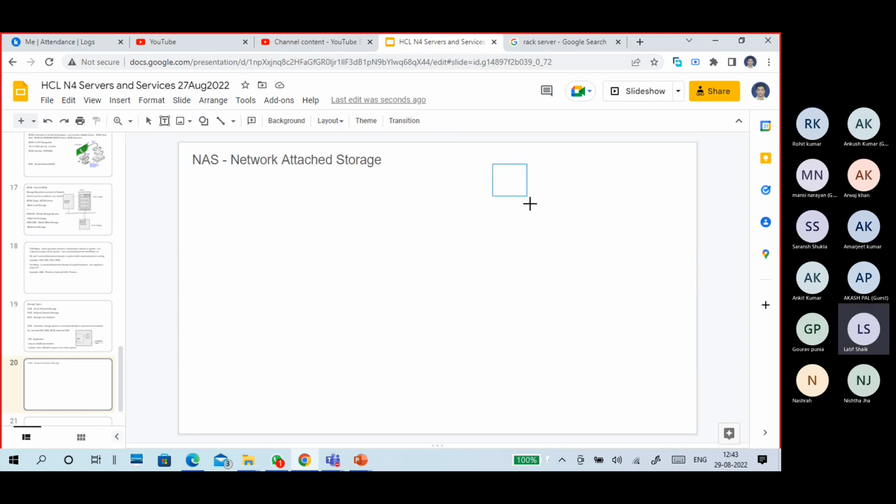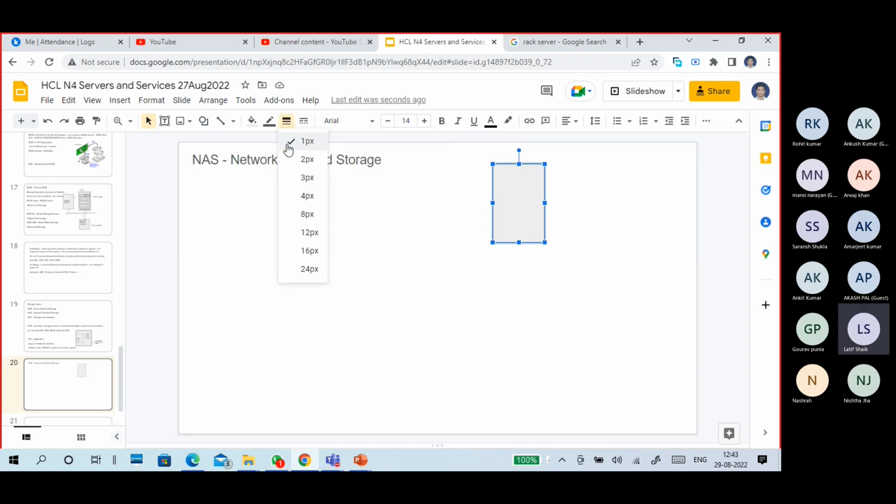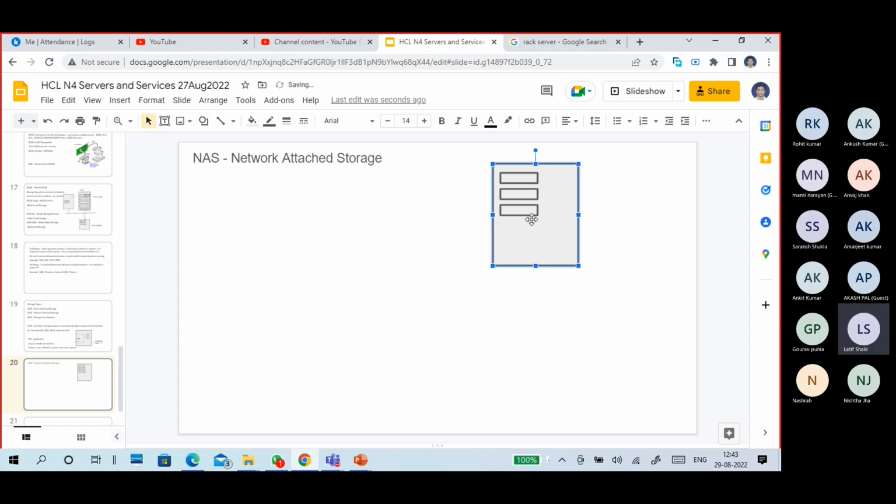Generally, NAS is like here. This is a storage bay. Just like I said about the storage bay earlier, it is a kind of storage bay. But earlier I gave an example: in the storage bay, we access disk space, like 100 GB of disk space. In this one, it is not like that.